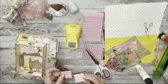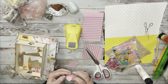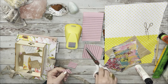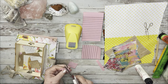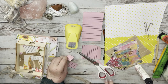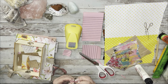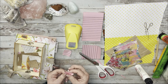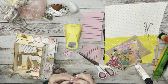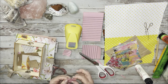Now these are not exact squares, and I do need exact squares. As almost everybody knows, you can always make a square piece of paper by simply folding down. All the sides will be square here. Then I just cut off this little extra piece, so this should be a perfect square. And then I want four of them the same. Now that doesn't look square to me, so I think I'm doing it the wrong way. Okay, we need to bring it this way. Oh, okay, what am I doing wrong here?